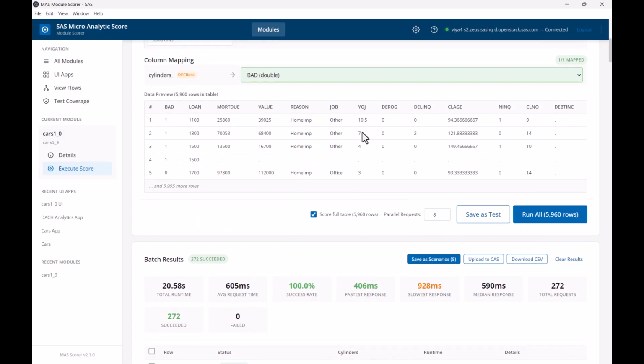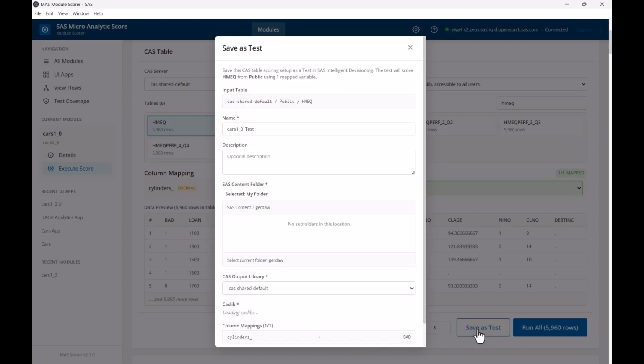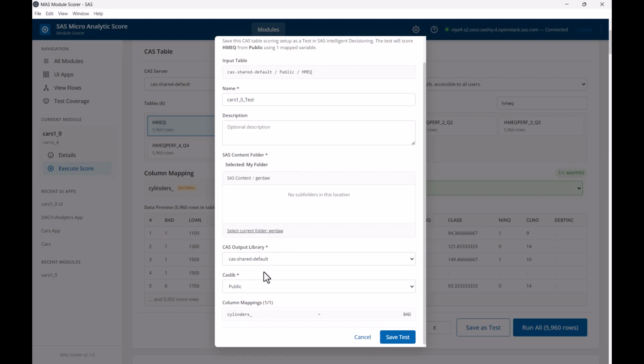In addition to this, for CAS table-based scoring, we now can also save this as a test. A test in intelligent decisioning enables us to run the whole decision against the table. So this isn't available for CSV file upload, but for CAS tables. And then we can select our folder, subscription name, see the mapping of the columns to review them, and also then see where we can store the output.